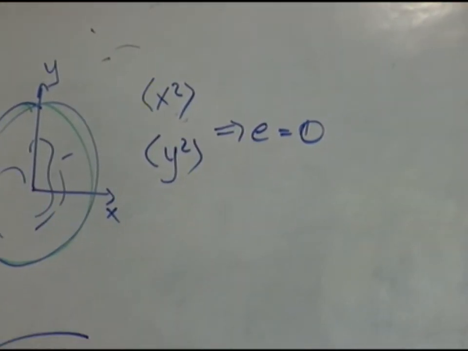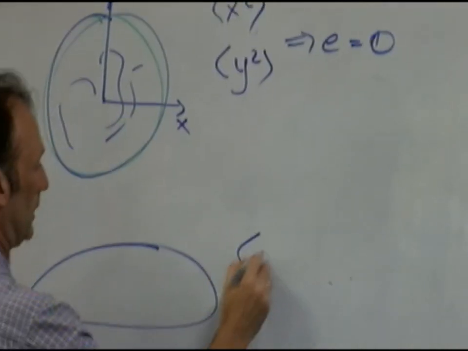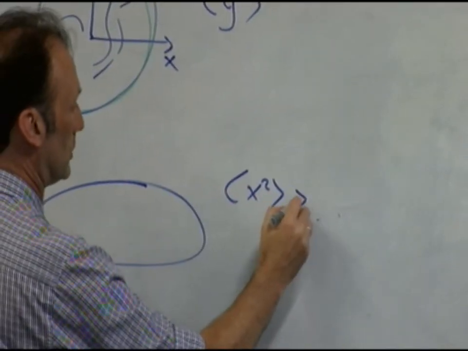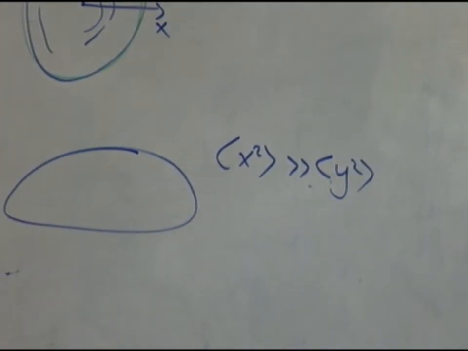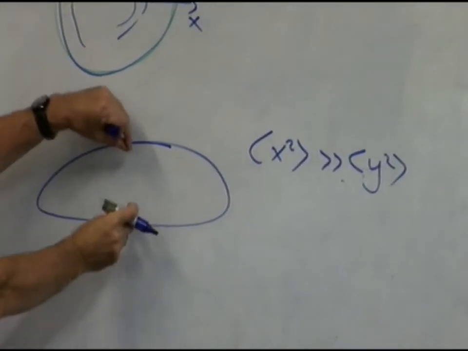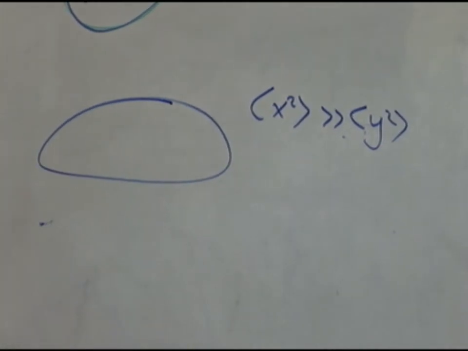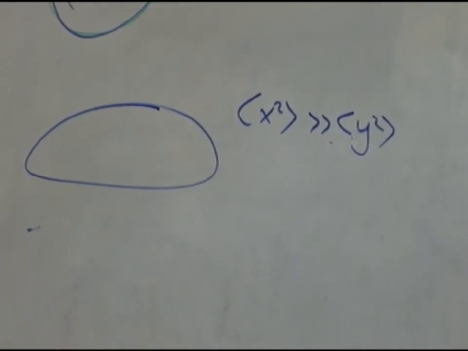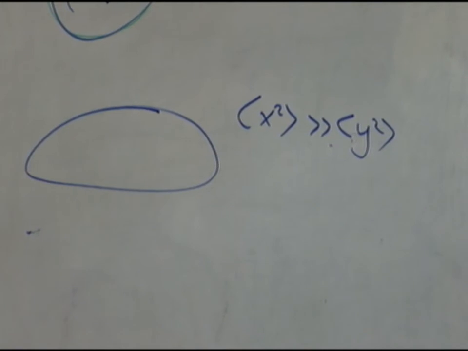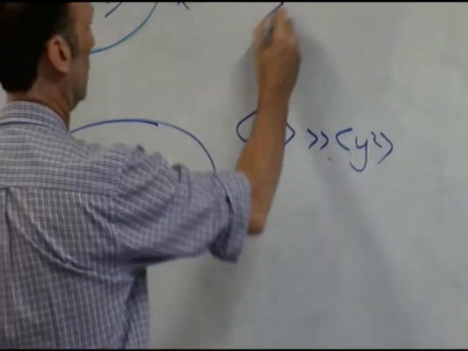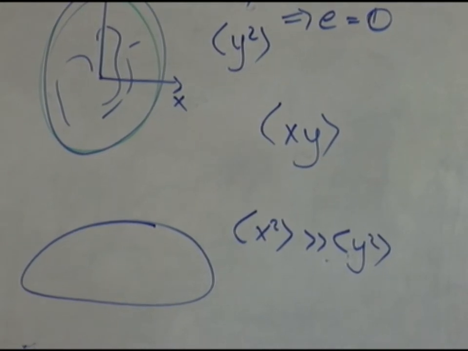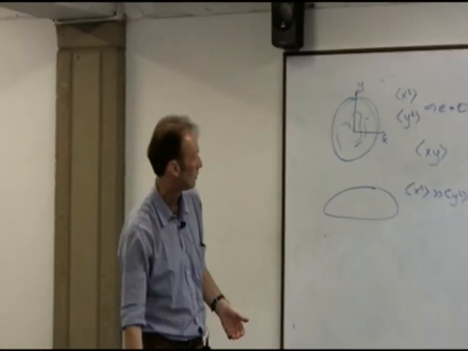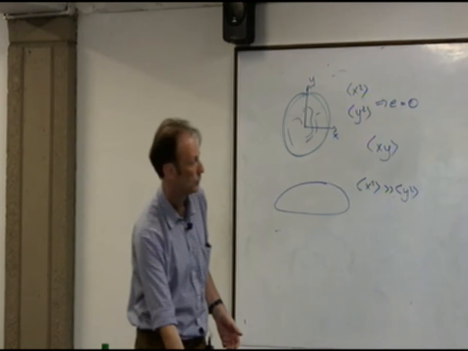But if you have a very flattened galaxy, then you would get an x squared which is much larger than a y squared. The typical values of x are much larger than the typical values of y in this galaxy. And you can also think about how this transforms when you rotate, and that's where the value of the product becomes important. So you can measure these second moments for each galaxy and try to turn them into an ellipticity.